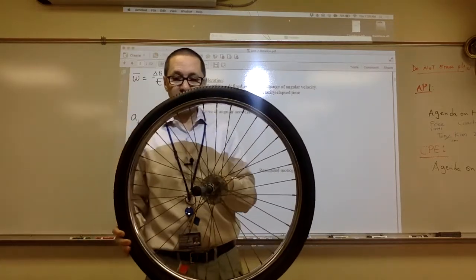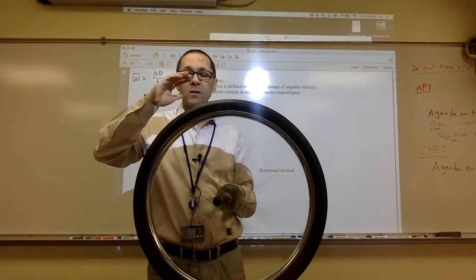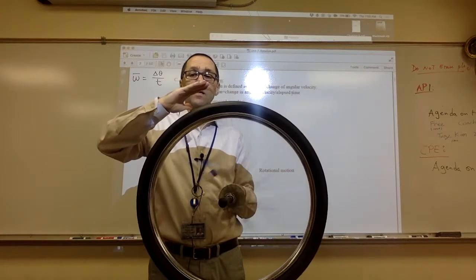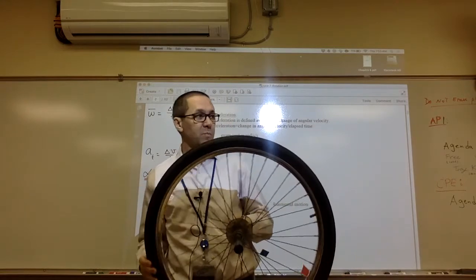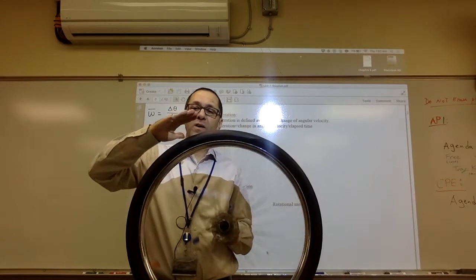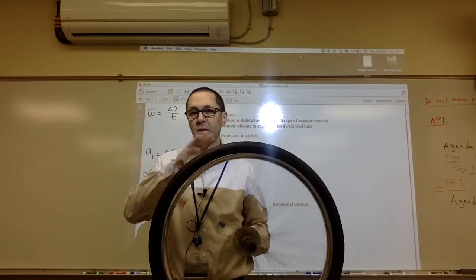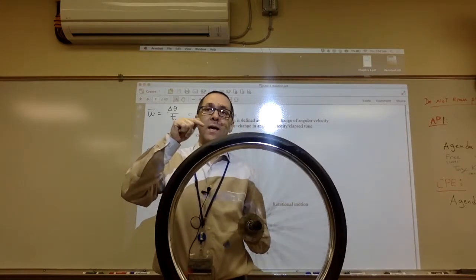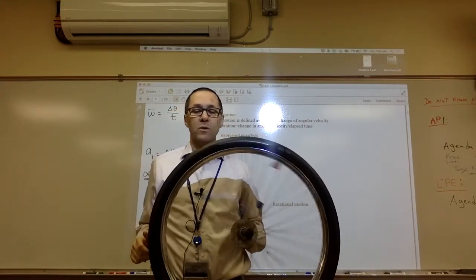If I spin the bicycle wheel, and I want to find my angular speed, or the angular velocity, I use the right-hand rule. Sorry, the computer misbehaved, so I had to fix it. If I'm spinning this bicycle wheel, my four fingers follow the direction of rotation, and my thumb is in the direction of angular velocity. If it's slowing down, the angular acceleration, just as I explained with the linear stuff, will be pointing towards you.